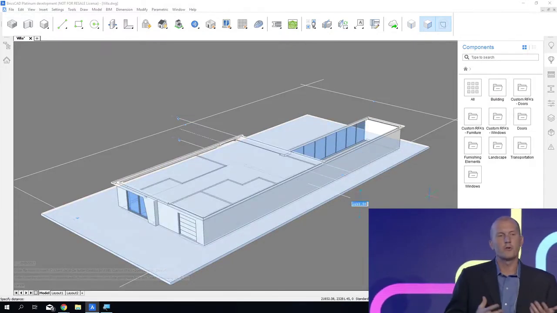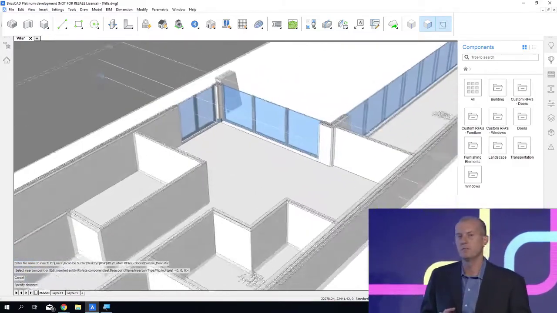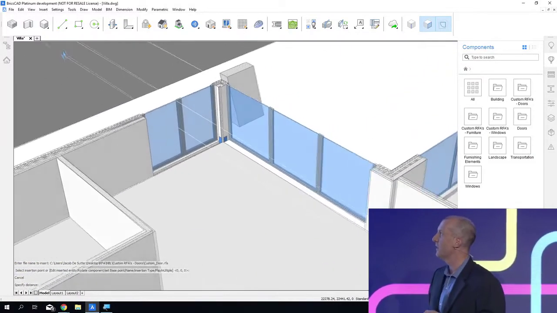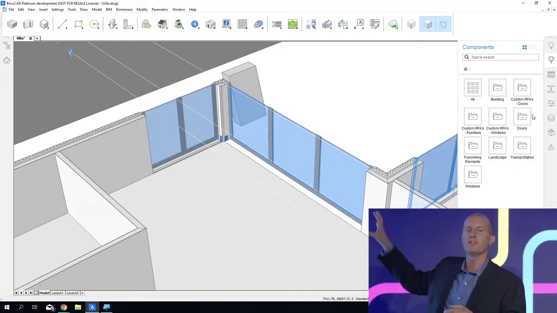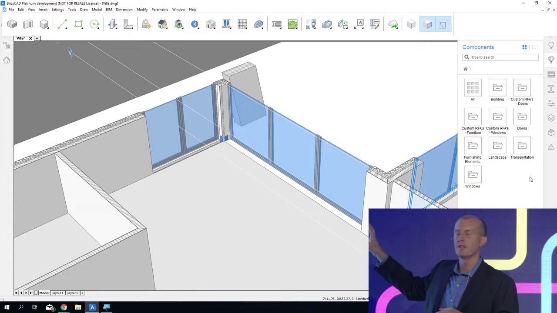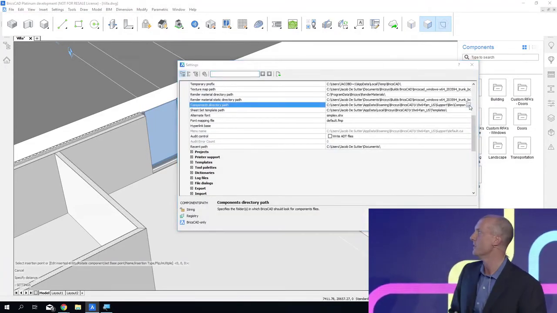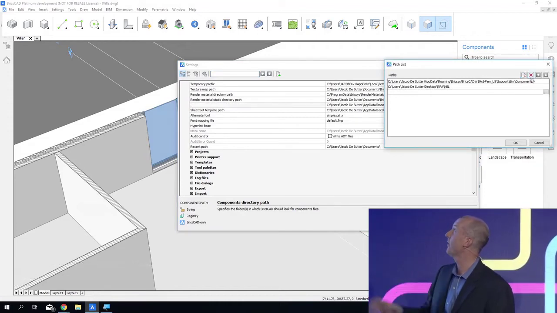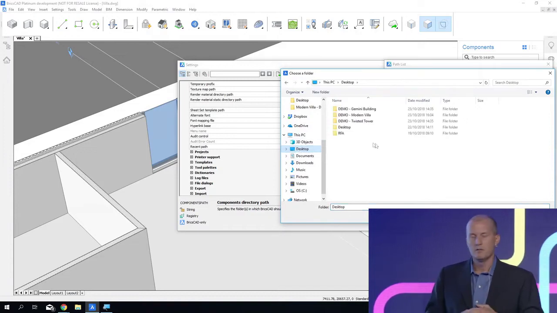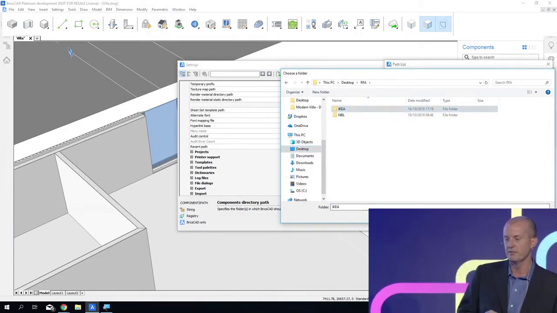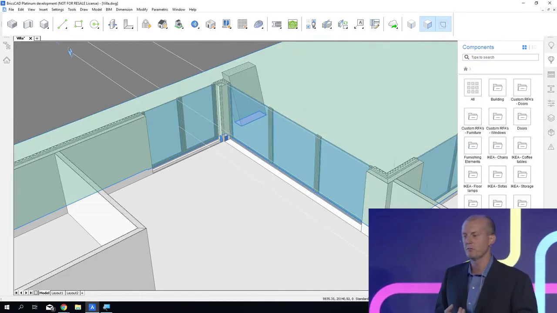We can also do that in other ways as well. So we can step inside the design as well. If we wanted to add to the components, I should say, not only does it have a new look and feel, but it also has a lot more content included and a lot more components. But if you wanted to add your own custom set to it, you can easily do that by adding a path. And then what we'll do is we'll make a selection and introduce a set of freely available IKEA Revit families that we can bring into the component panel.